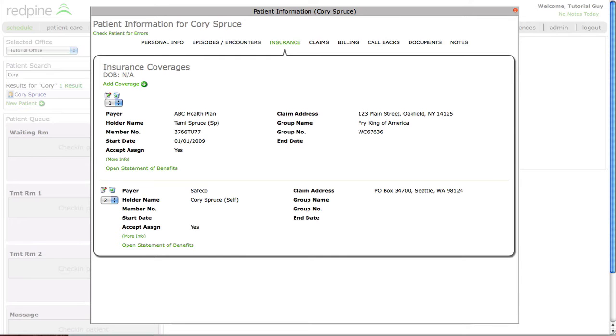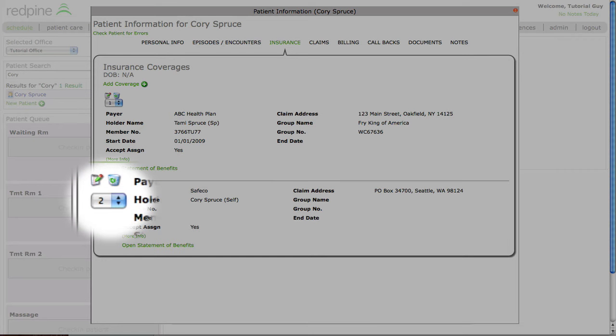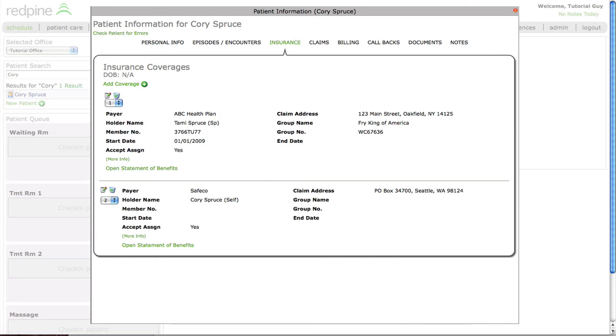The system allows you to add an unlimited number of payers to a patient. As patients change insurance companies, use their auto insurance, etc., you may find yourself adding payers from time to time. To make insurance management easier, you may want to put the payers in a default order. The drop-down located here allows you to rank or reorder the payers. We will discuss connecting specific payers to episodes in follow-on episode tutorials.